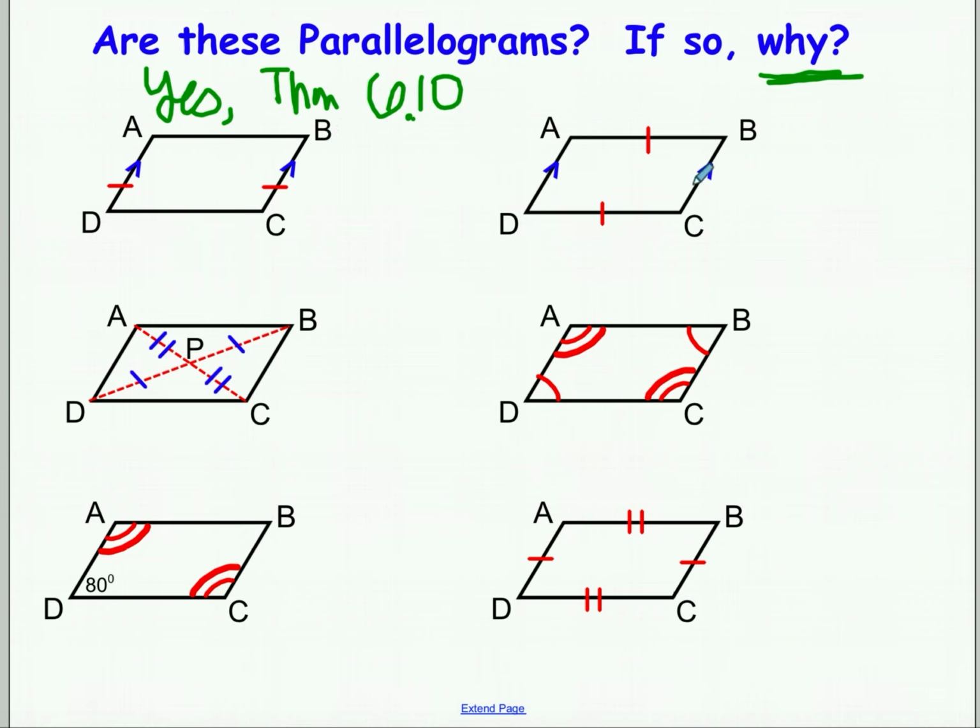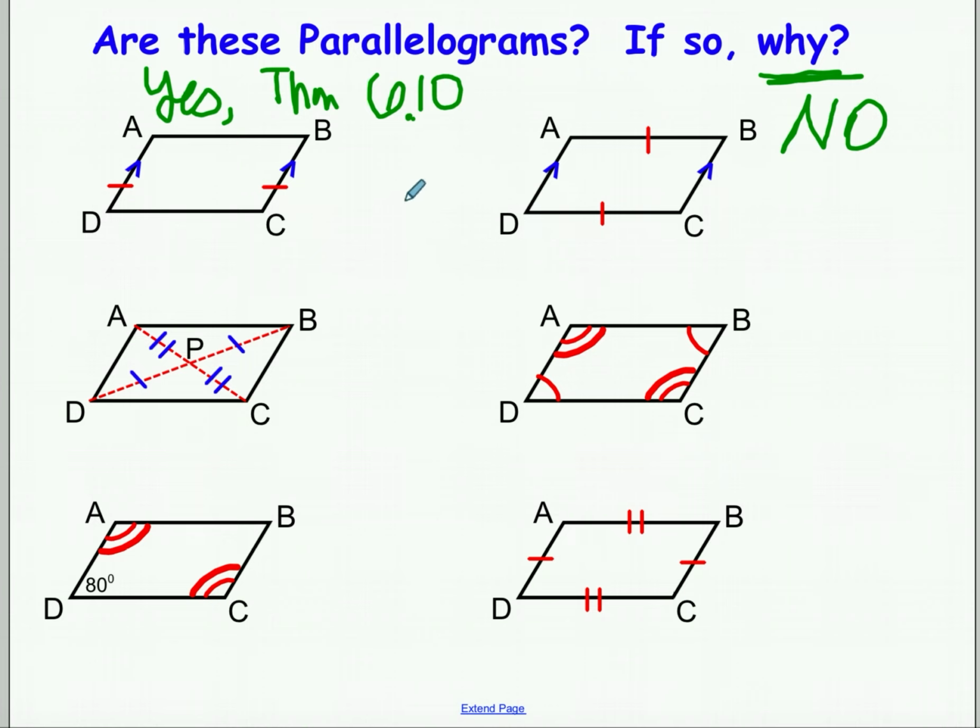We know that we have 2 sides that are parallel, and then we have 2 sides that are congruent. But we don't know that both pairs of opposite sides are congruent. We don't know anything about the angles. And the 2 sides that we know are congruent and parallel are not the same. So we do not know enough to be able to say whether or not this is a parallelogram. In fact, if this is all we knew about this quadrilateral, we would say for certain that it is not a parallelogram. Okay, so there you go.